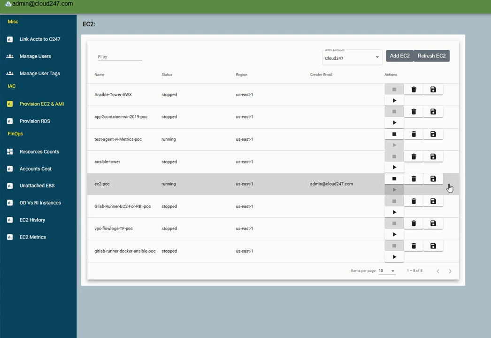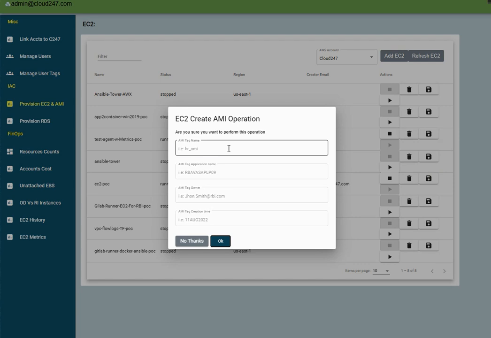Okay, so I'm going to go ahead and create an AMI right now. I'm going to say this is an AMI that belongs to DevOps. And here it would be nice to say this AMI is Linux based, and which flavor it is, Ubuntu.